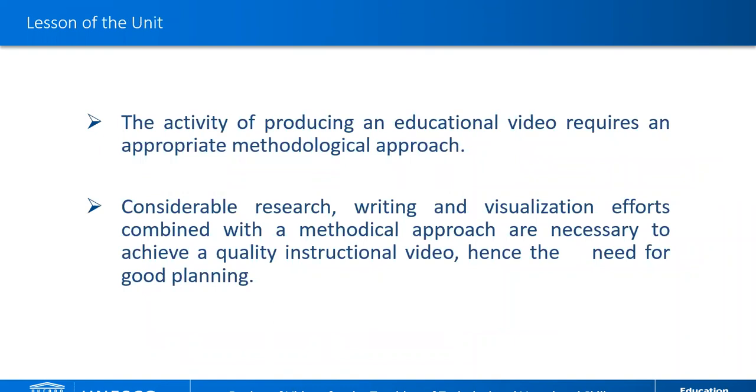It includes the activity of producing an educational video, which requires an appropriate methodological approach and considerable research, writing, and visualization efforts combined with a methodical approach, which are necessary to achieve a quality instructional video, hence the need for good planning.